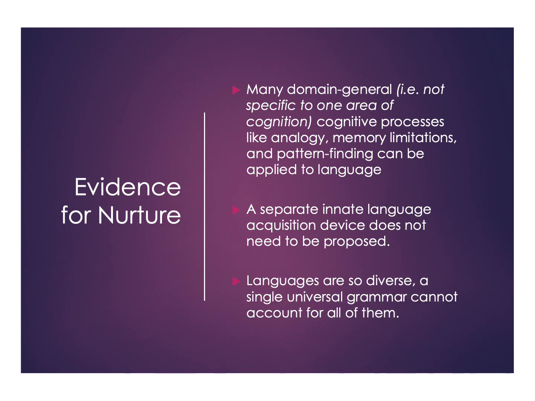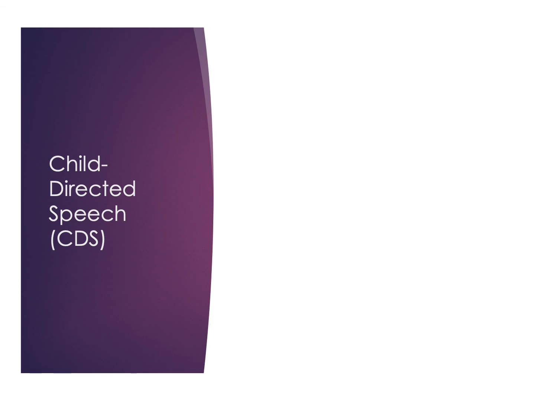And finally, languages are just so diverse that the nurture argument says that we can't just say that there's one single universal grammar to account for all of them. Most of the research that's done with formal arguments are done with Indo-European languages and some other highly spoken languages. There's not as widespread of an understanding of how languages that are very diverse work in the same way that nurture arguments would argue for. And in either form, but especially with nurture arguments, child-directed speech plays a huge role in this.